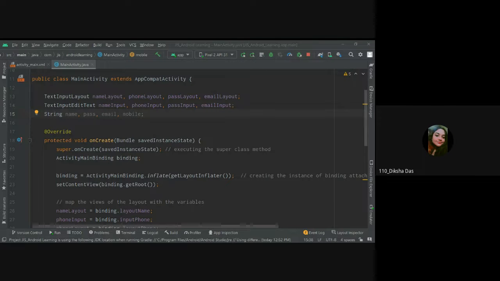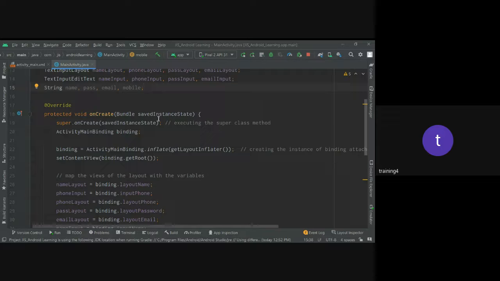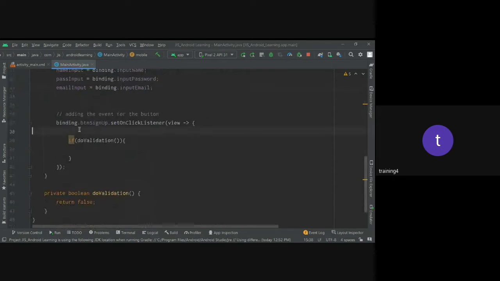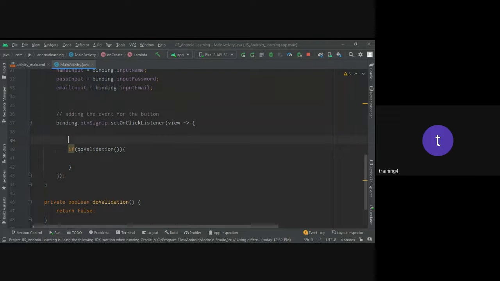Now I'm scrolling down to this part, within the curly braces, just before the if. Now what I'd like to do over here is get the values from the fields. Values in the sense the user inputs.